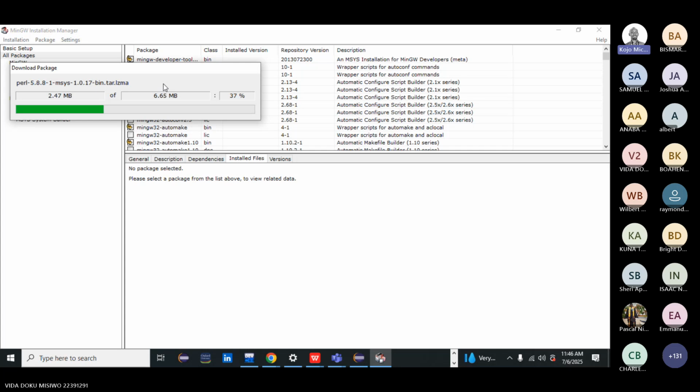Okay, good. Now you can see Installation right at the top left corner of that window. Click on it, and you see the options that are there: Update catalog, mark for update, upgrade, apply changes. Click on apply changes. Okay, please. Yes.